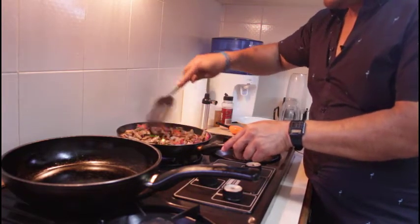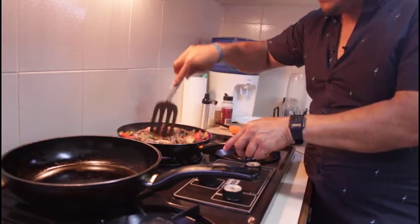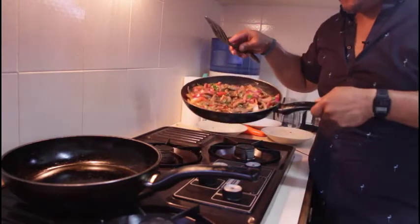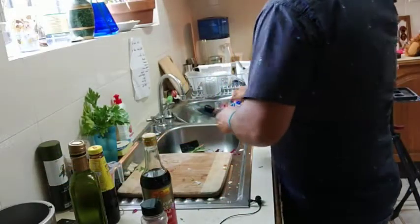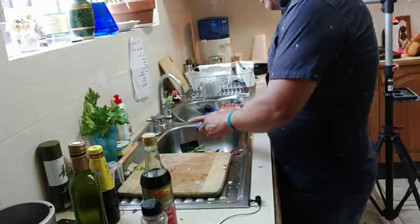So this is a Peruvian stir fry. Lomo Saltado. Anyway, so this is what it looks like. Lomo Saltado is a bit of a process. However, it's all worth it. And we're just going to get some potatoes and peel them up, ready to go, and then put them in the fryer.